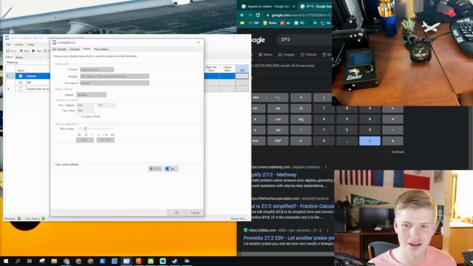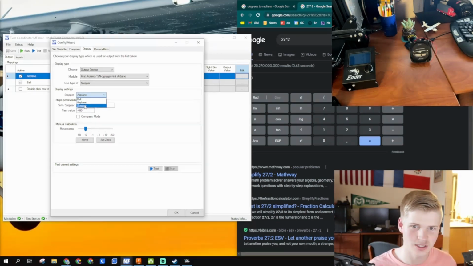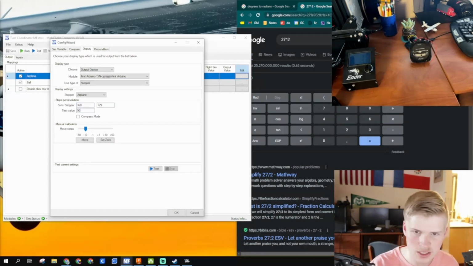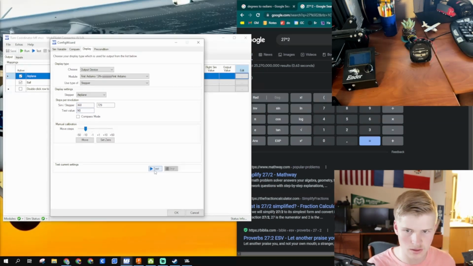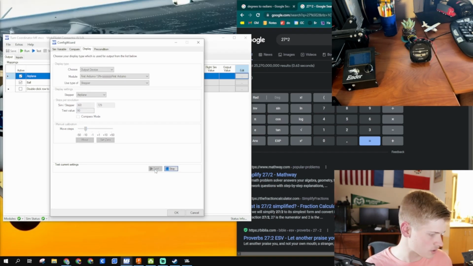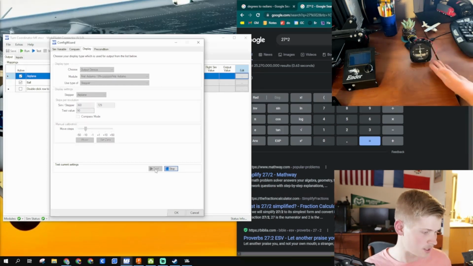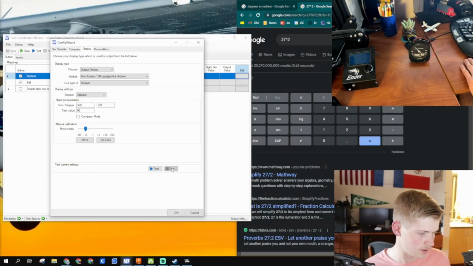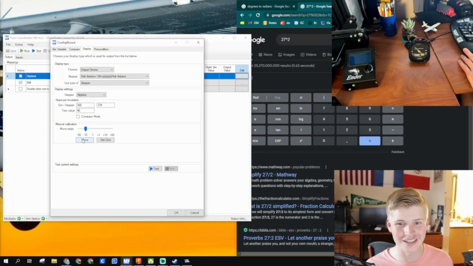There we go. I had the wrong stepper selected. So make sure you actually have the right stepper selected. Airplane I had right here. We were testing value of 360 and 90. If I click test right here, it goes to 90 degrees right here. And when I press stop, it should return, but it gets stuck on my decal, which wasn't cut out very well.